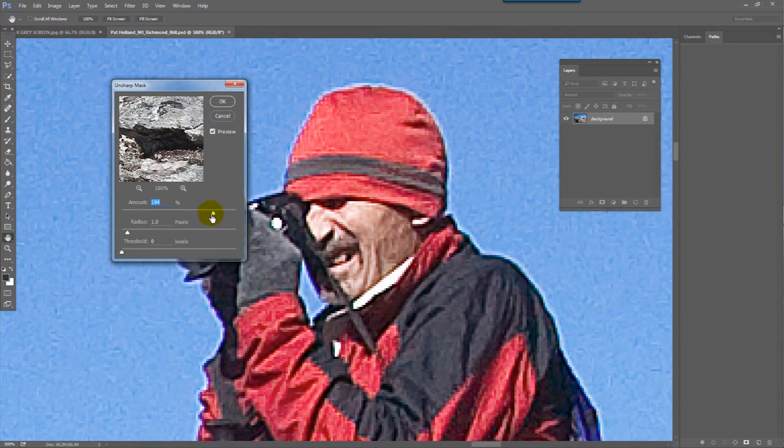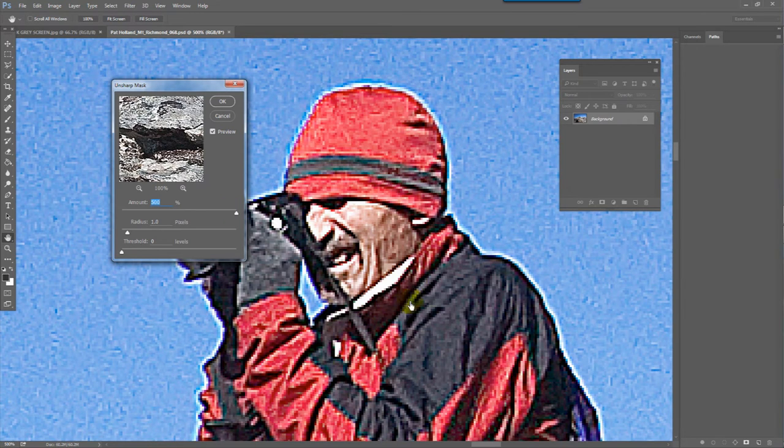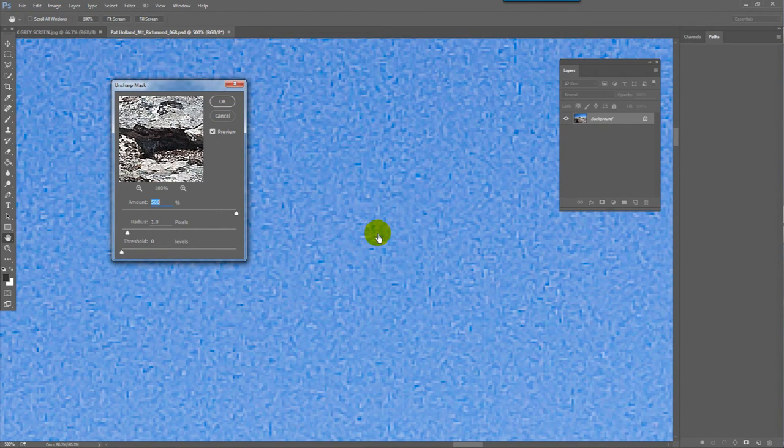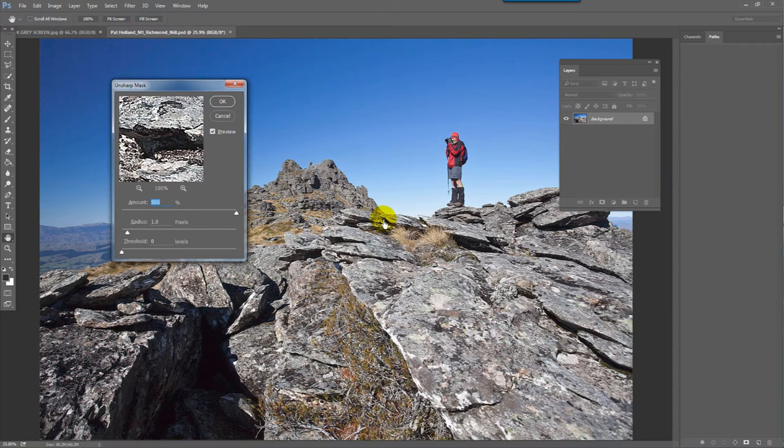And if we push the amount slider way too far to the right, you can see how ugly sharpening can be. So it's very important you don't overdo this. See how the edge pixels have their contrast boosted? Look at the blue sky. If you push the parameters too much, horrible digital artifacts are added. This is especially noticeable on areas of empty sky that are devoid of any other texture. So be warned. Over-sharpening is ugly and cannot be reversed.